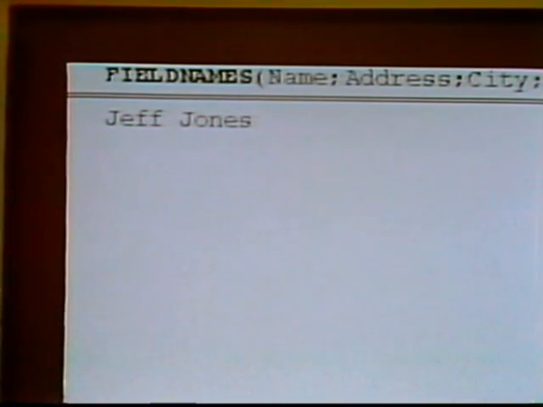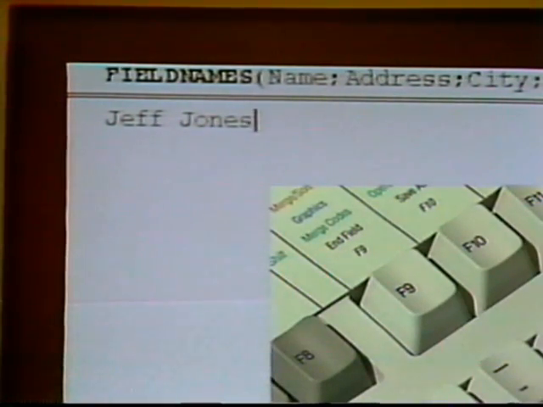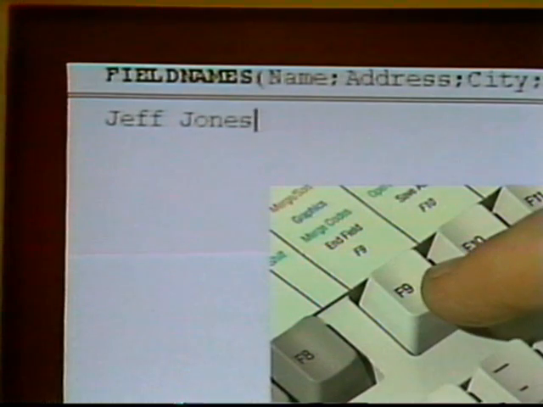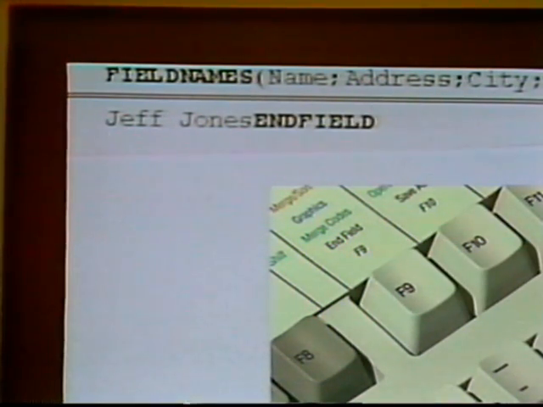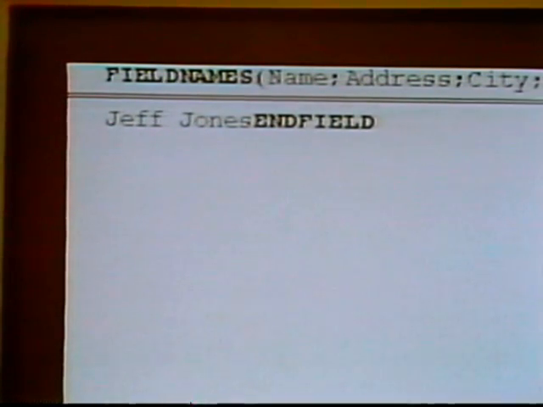The end field code is typed in using the F9 key. Just by itself, press F9, and this places the end field code at the end of this field, and then moves to the next line.